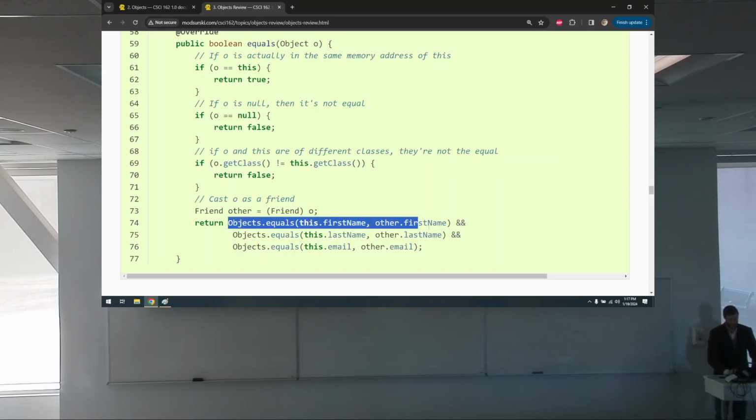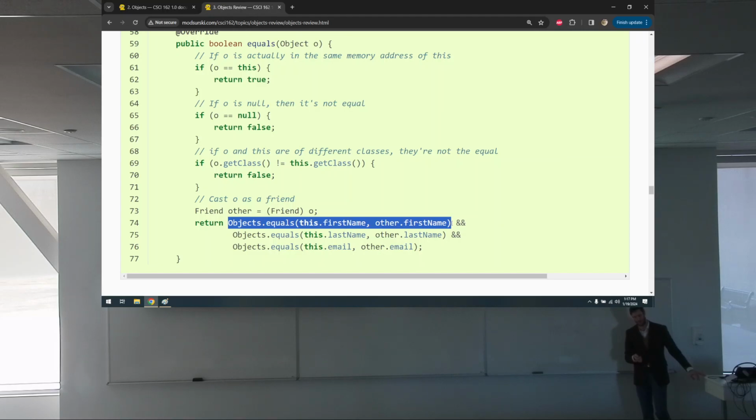It's effectively asking, are their first names equal? Strings are objects. In reality, strings are funny objects in Java. They're a very special object where sometimes they pretend to be primitive types, kind of. But because they're objects, we don't want to compare strings with equals equals, because it's going to do a sameness check. So we want to use a .equals to check equality. So this is how we want to do it.